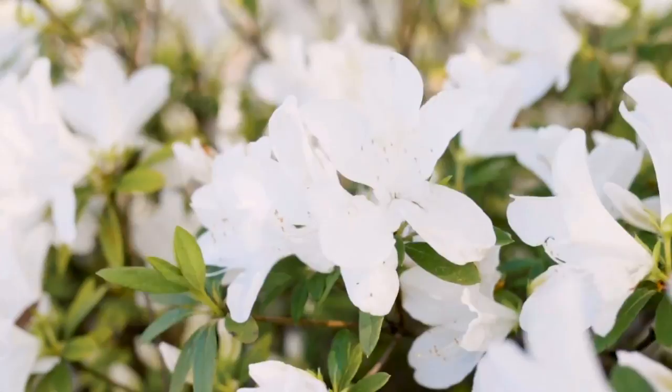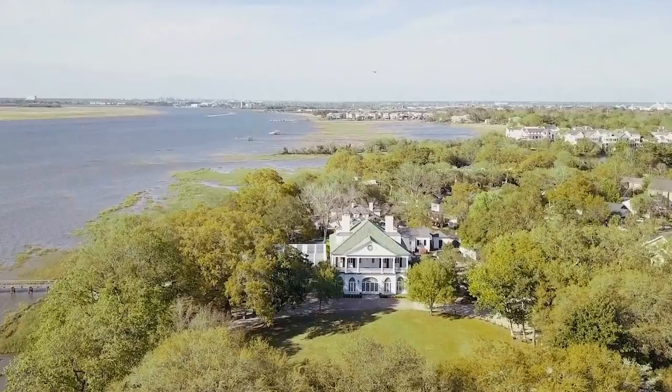Having your very own dream wedding at Tannyhill Plantation will run you a good amount of money. Estimated base prices start at $36,000 and only go up from there, and we wouldn't be surprised if the publicity this place has received causes those prices to increase over the coming years.